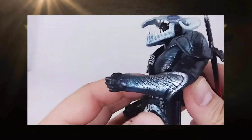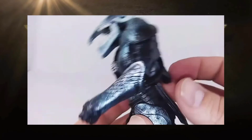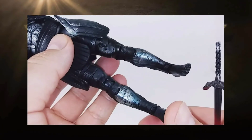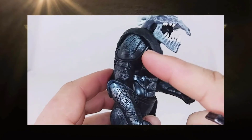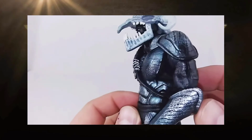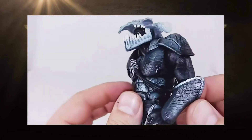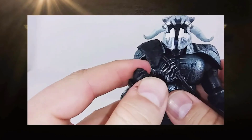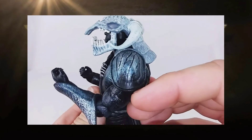Even his armor here — all of it looks weathered, beaten, and hammered out. Sometimes on him, especially in the abs and arms, it's hard to tell where the armor stops and Aries actually begins. It's like he was all just forged from one solid piece of obsidian, steel, or black iron, and it is fantastic.